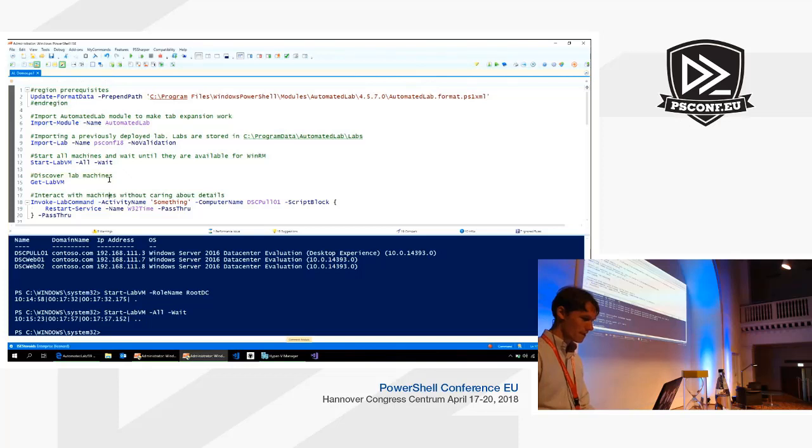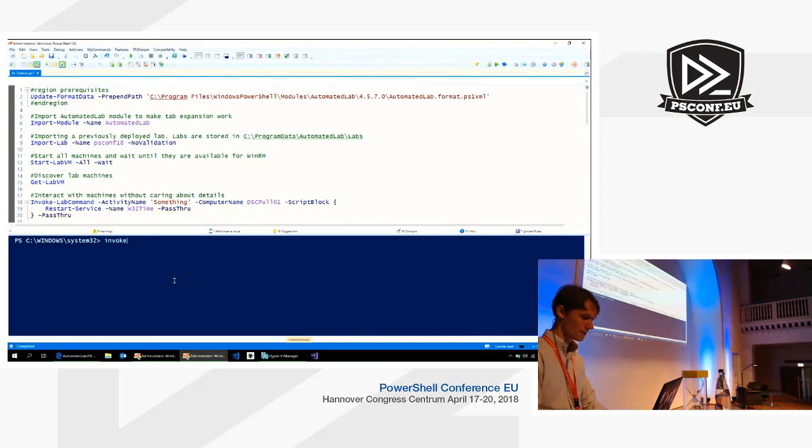So, then, if you want to interact with the machine, I think everybody knows the command Invoke-Command, right? PowerShell remoting. But if you want to dial into a machine, into a lab machine, what do you have to provide? We have to provide credentials. If we want to do lab tasks, one thing is always a showstopper. It's CredSSP. Because if you are moving to a machine, you can't do a second hop authentication for very good reasons. Why? And in a lab environment, we just want to be able to connect to a machine that is then asking a domain controller for additional information. And this is by default not possible.